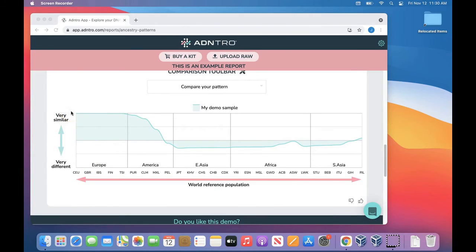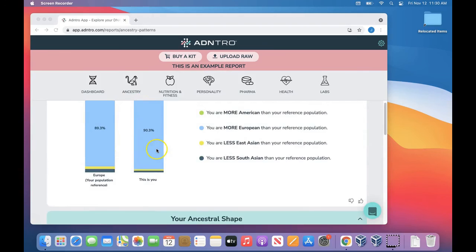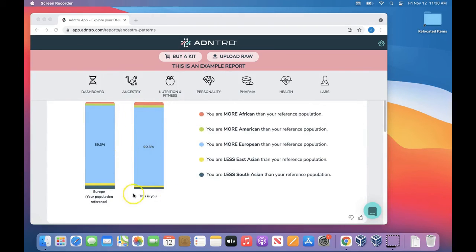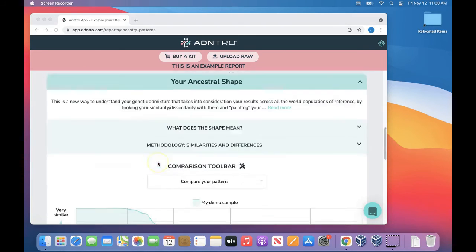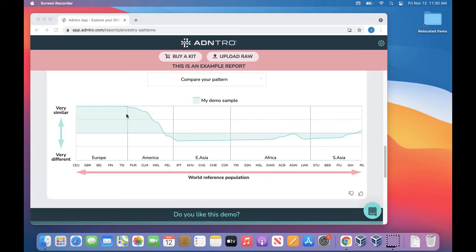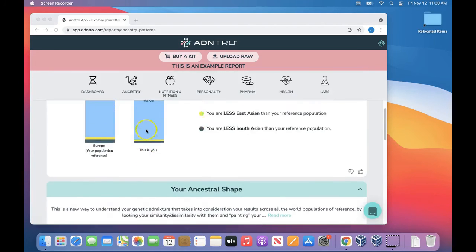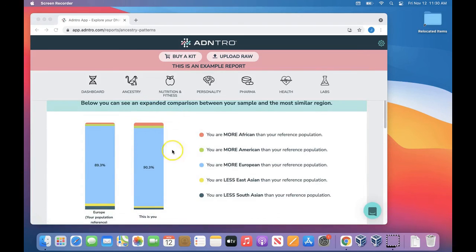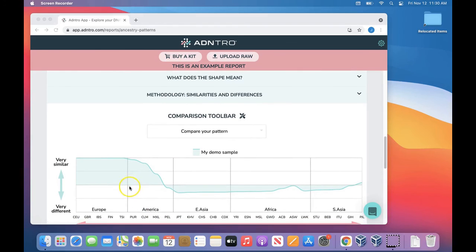It shows how similar your ancestral compositions are to other people from Europe. So you can see that my ancestral proportions, although I have a little bit more purely European ancestry than the average European, my ancestral contributions are very similar to other Europeans. So I look like a typical European in terms of my genetic makeup, the different ancestries that comprise me. I also look like some peoples from the Americas. And this is because so many peoples from the Americas have European ancestry because of all of the European colonization of North and South America.